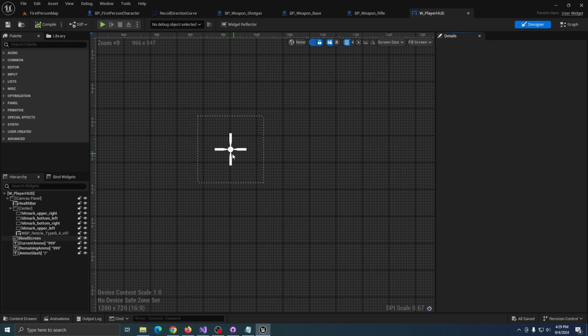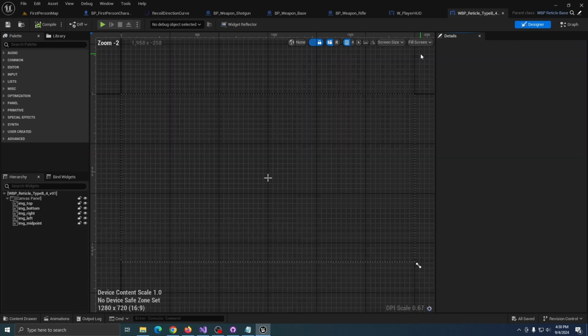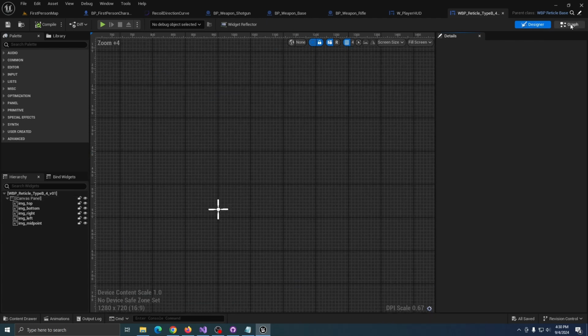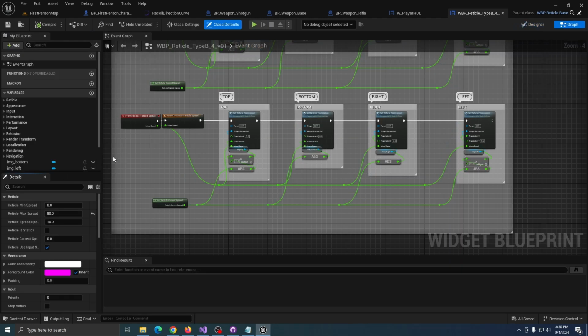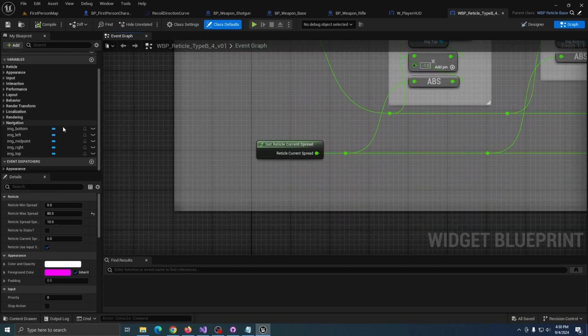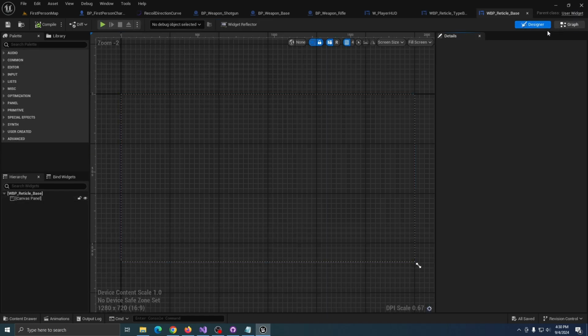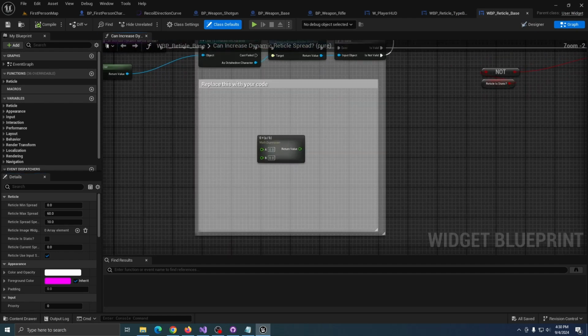And here I'm using the reticle by Art of Sith, which is called WBP reticle type B. And I can just edit that reticle, and within the graph I can edit, or I think it's not here, it's actually in the base or the parent blueprint, and it should be here, right?